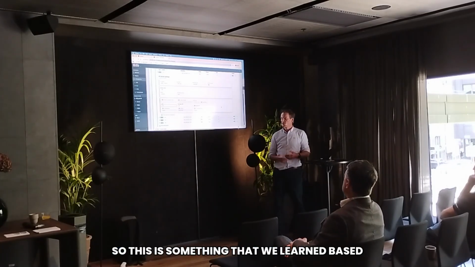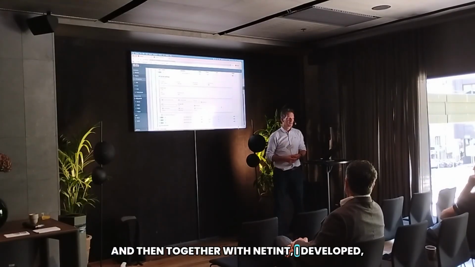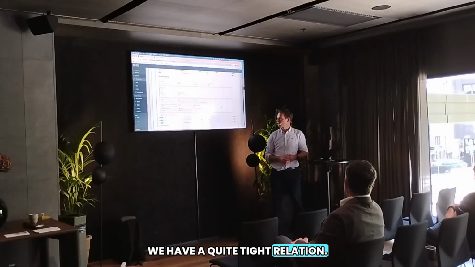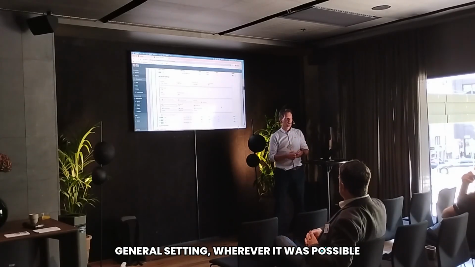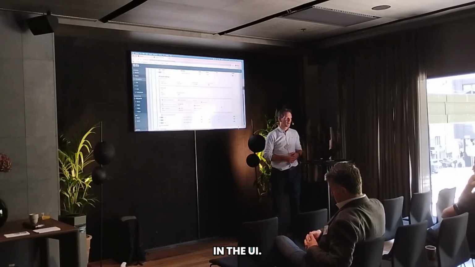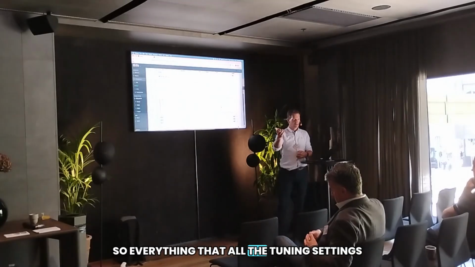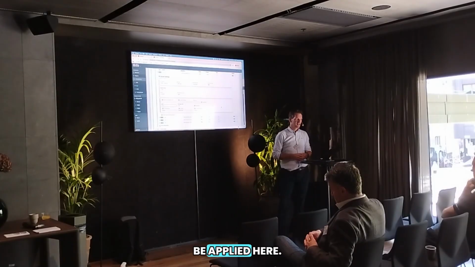This is something that we learned based on experience from customers. Together with NETINT, we have a quite tight relation, and some features that were a general setting became configurable by channel. This is something that we can now apply in the UI. So all the tuning settings that you can apply on the VPU card can also be applied here.